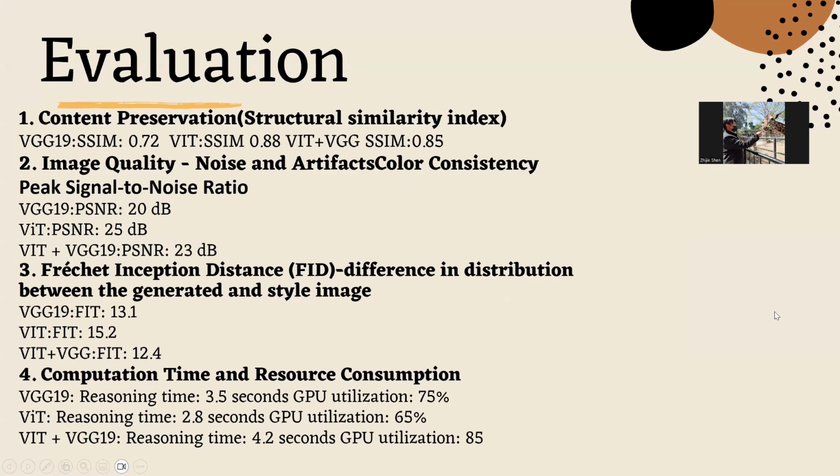As I mentioned before, we introduced VGG, the very first model, and then we found there's another model called the transformer version, the ViT. So we try to figure out which one is better, or how the ViT works, or even if we combine them together, to see how it happens. So then, according to the results, we introduced some evaluation indices.